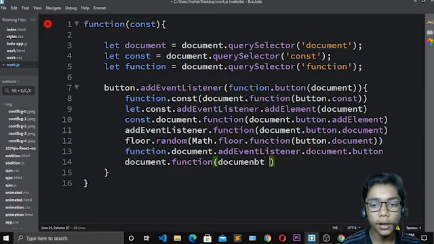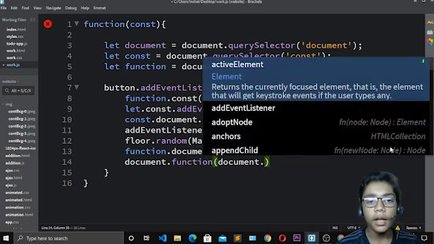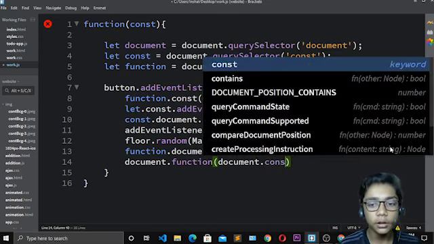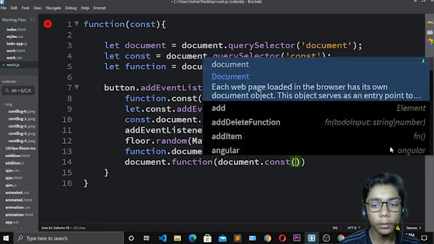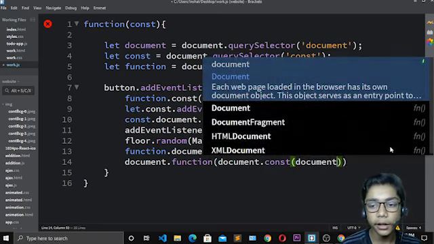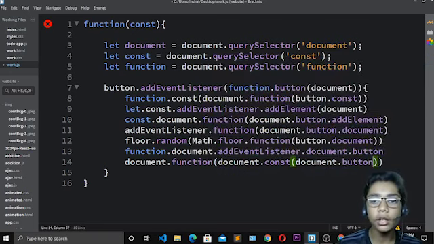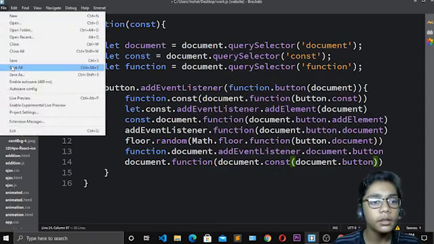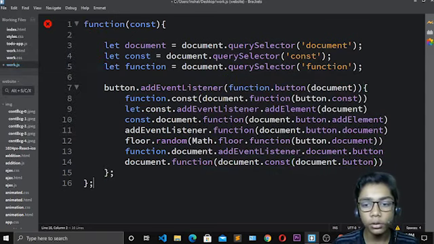And now I will write const, and write document dot button like that. When you've done that, hit save over here. Close that by writing the close tags over here, and hit save again.